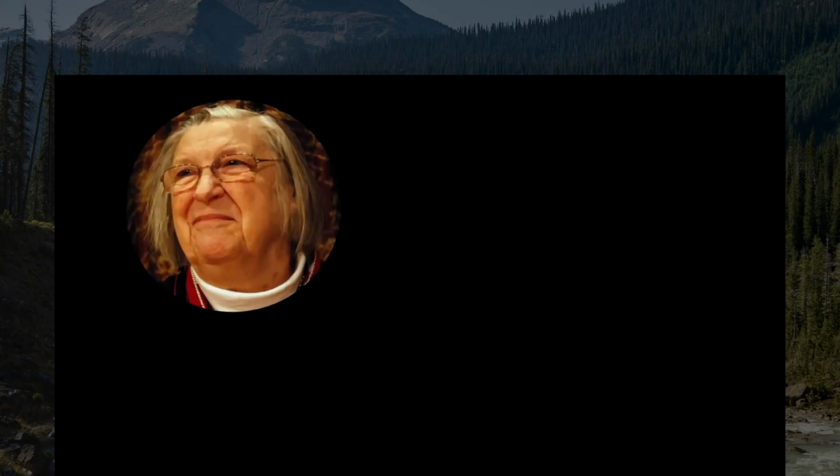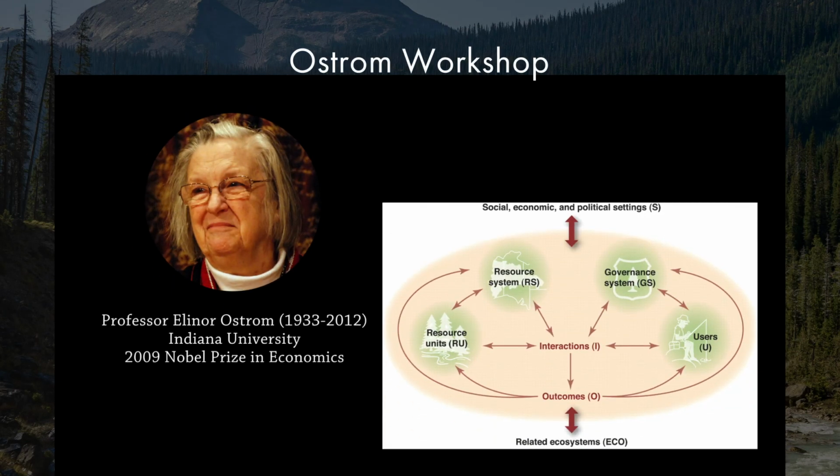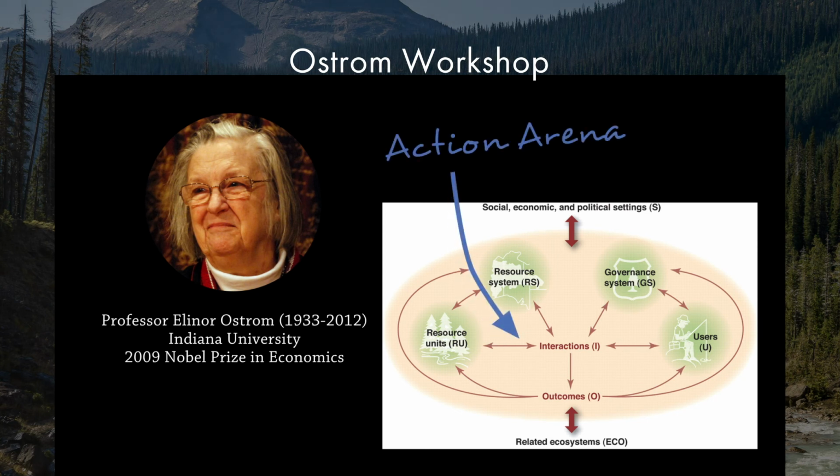And then a framework that I can't leave out, even in this very short tutorial, is one that comes from the work of Nobel Prize-winning economist Elinor Ostrom. She focused extensively on governance of common pool natural resources. The action arena is where individuals acting on their own or as agents of formal organizations interact with each other and thus jointly affect outcomes that are differentially valued by the actors. This diagram is actually a simplified version that came out with her article in Science in 2009.